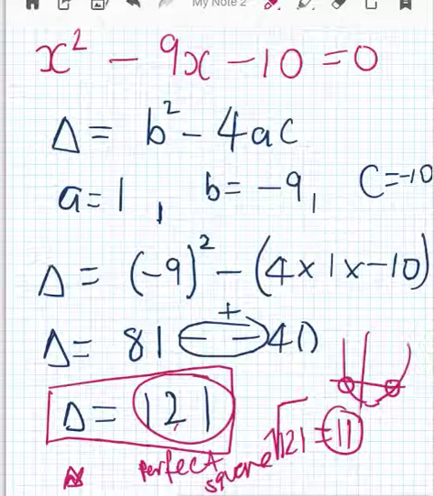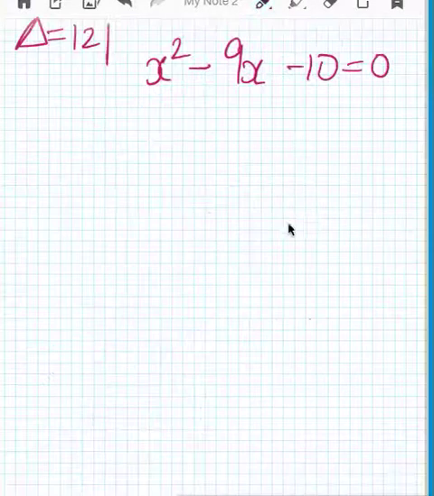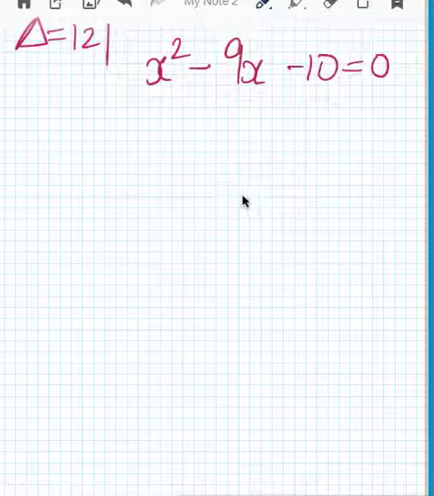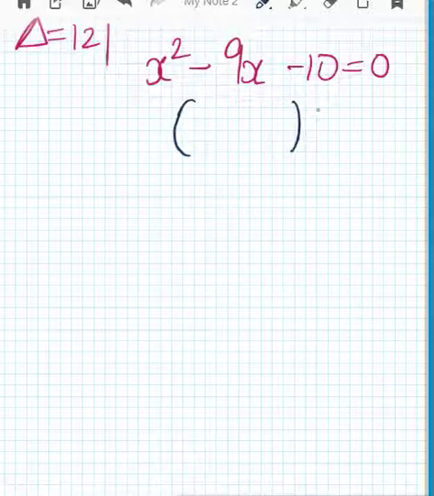So now let's factorize this just to prove what we have found. Now, to factorize this, let's think about the methods we can use. We can try that easy quick method. We can complete the square if you wanted to. You can use the quadratic formula. So always try and use the easy method. If the question specifies, you should know how to use all of them in case it asks you to use a specific one. So for this one, I guess we can use the quadratic formula because we have actually already started that process. But we'll just do the easy method and see if that works.